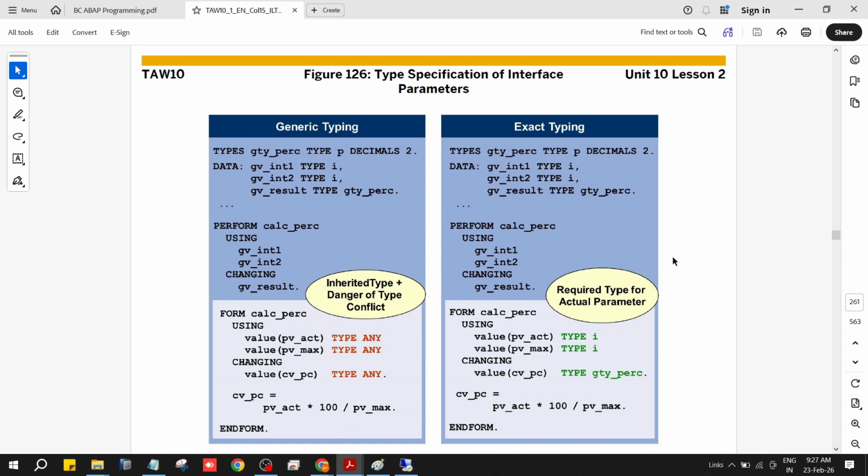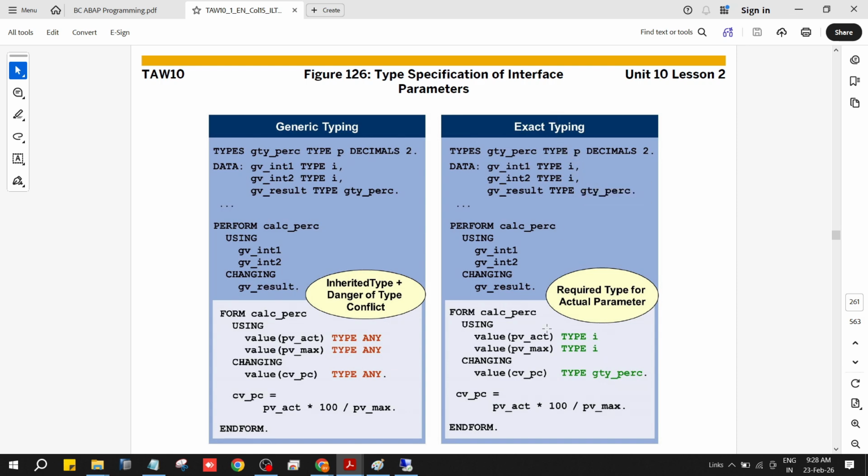If you look at the right side, same program, same picture, the only difference is it is not using formal parameters using changing. These formal parameters, formal parameters means local interface, are declared with exact data type.